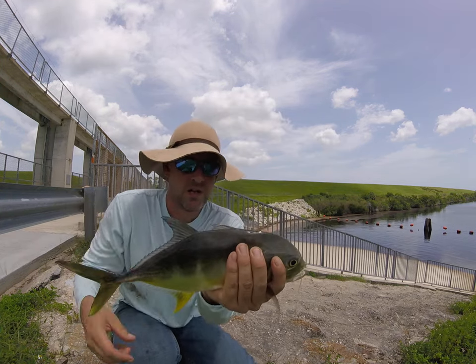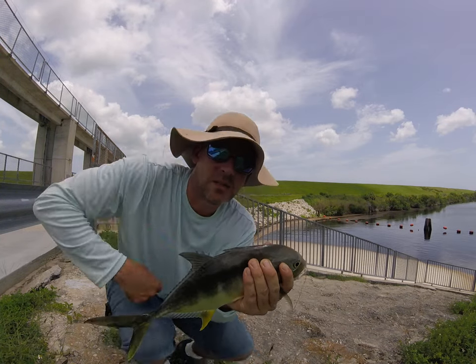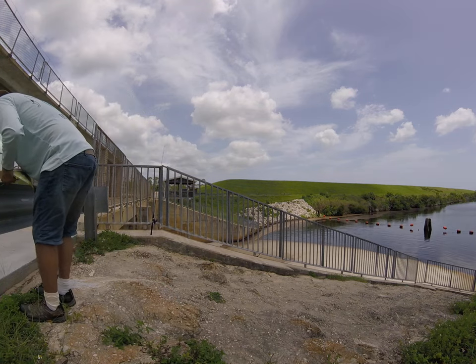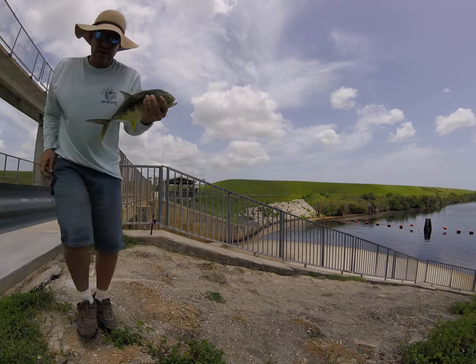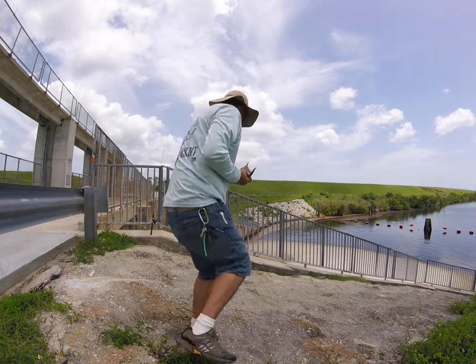Little fella. I'm gonna cut that line out of his mouth. But hey, 2 species, 3 fish, that's sick. That hook will dissolve, hopefully, in his mouth, but one more.